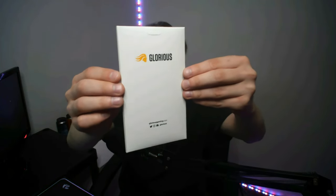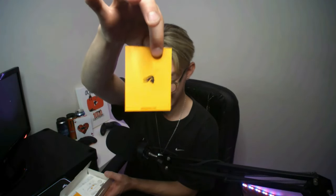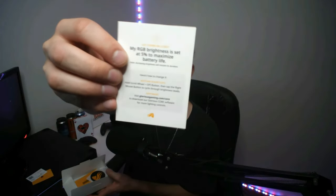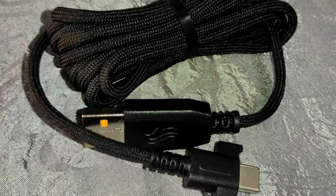As for the little holder that came out at the top of the box, you get a paper with a QR link to register your product, another paper for the side button installation guide, one about RGB brightness and battery life, a Glorious Gaming sticker, a paper containing info about downloads and warranties, the guide for this mouse, and last but not least the actual instruction manual.